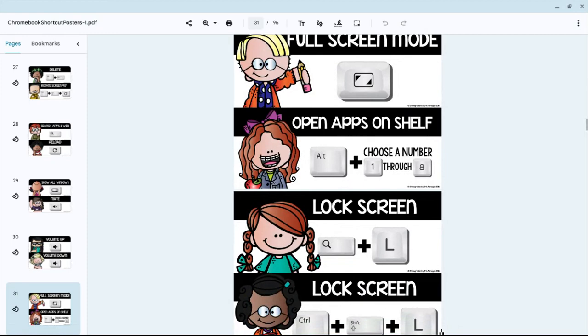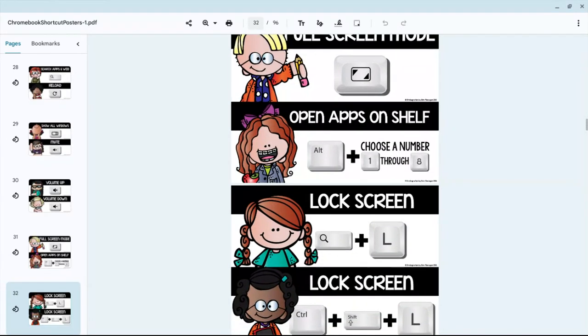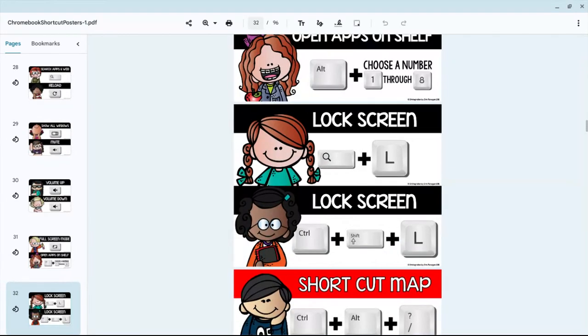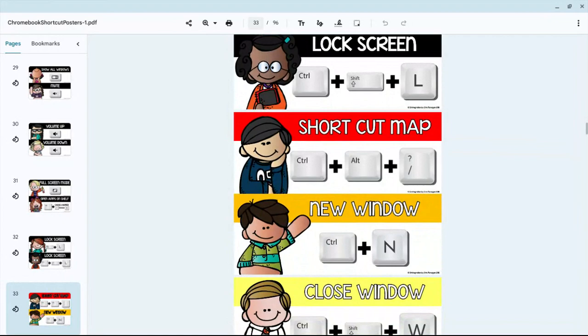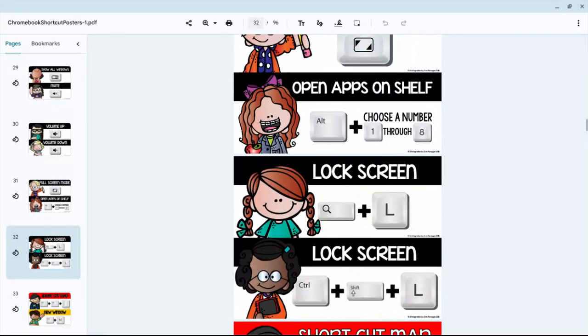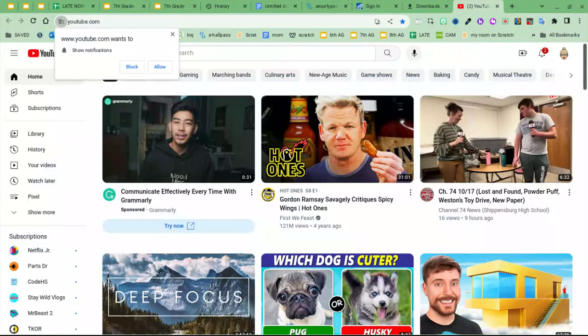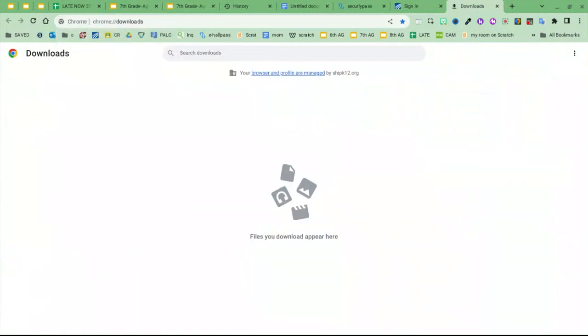Okay. Lock screen, I'm not going to do that. Control and L, or the magnifying glass and L. Lock screen again. The shortcut map, we've gone over that one. So lock screen is our last one, and thank you for paying attention to all of these, and I'll give you a cutout of some of the handy ones, but this is the Edpuzzle that you're doing today.